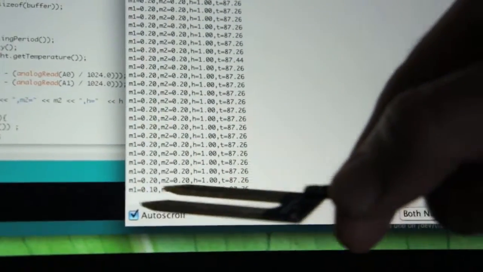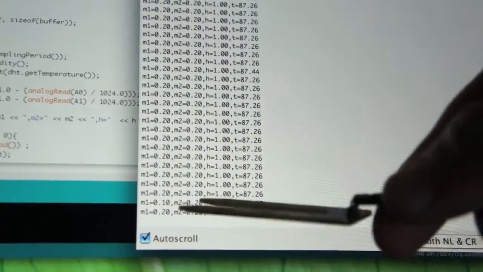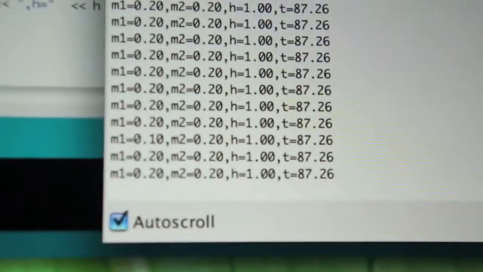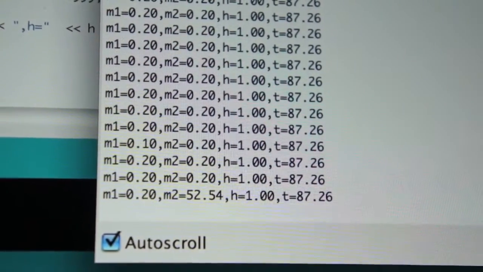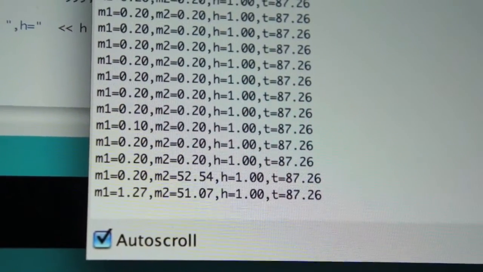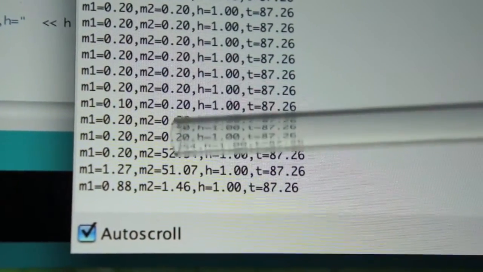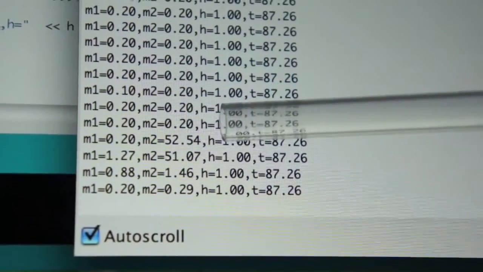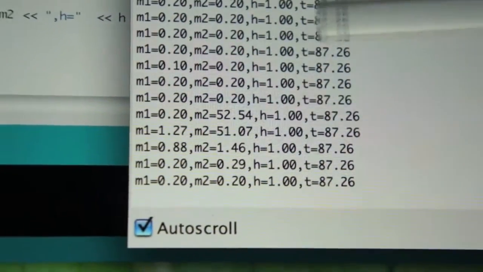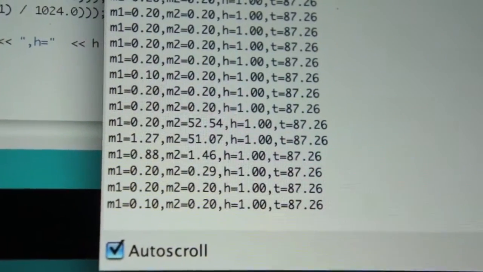So here's what I'm going to do. I'm going to put my tongue on this between these two prongs, and you should see one of these two numbers change in response to that. So just keep your eye on the readout, and here we go. Okay, and there you have it. So moisture sensor 2 went from 0 to 50% moisture, which means my tongue is not exactly wet, but wetter than zero.